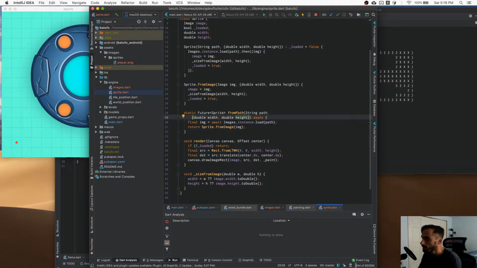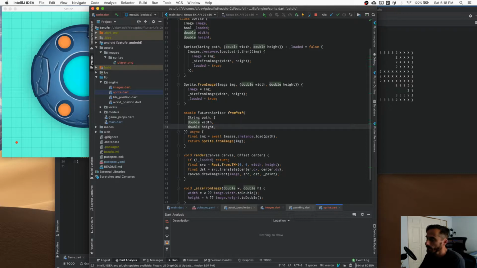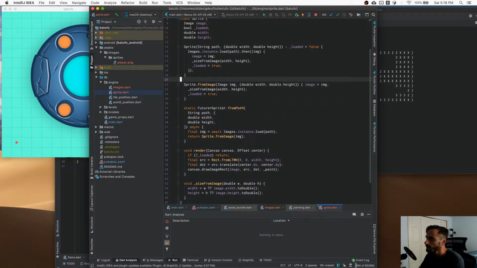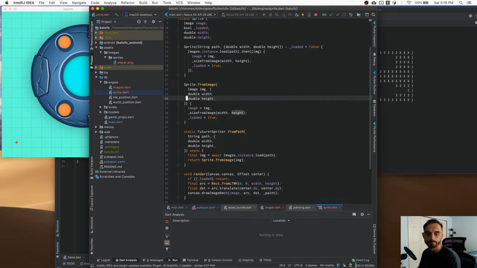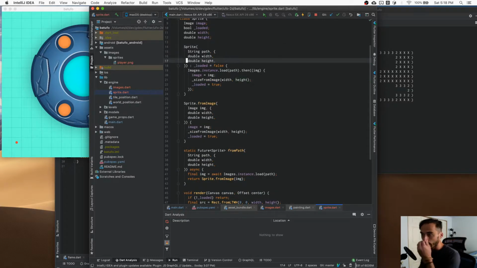All right. So we got all that in place. And now all we have to do, so let's make all this look nicer. I don't know what just happened. Okay. Let's make this look nicer. We're going to put a comma. This is like a nice little way to make Dart code format differently. Like that. Okay, cool. So now we got that.